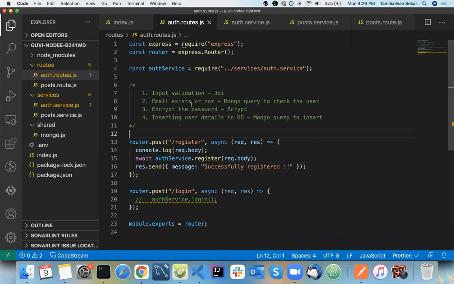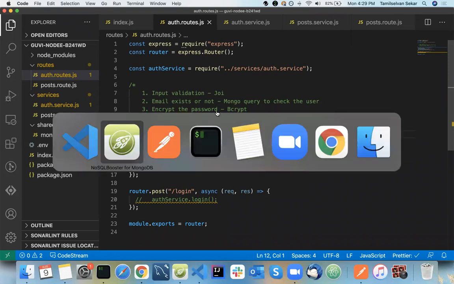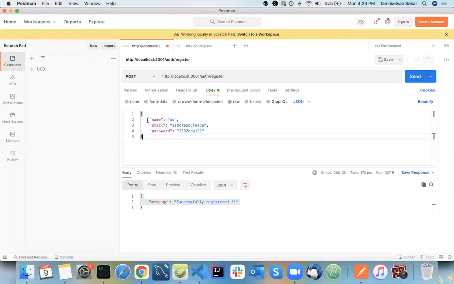First we need to understand the input that is going to come from the user. Whenever the user registers, there should be something called name, something called email, and something called password. You can have some other validations, like name should be 4 or 6 characters minimum, and the email should be of minimum 6 characters.